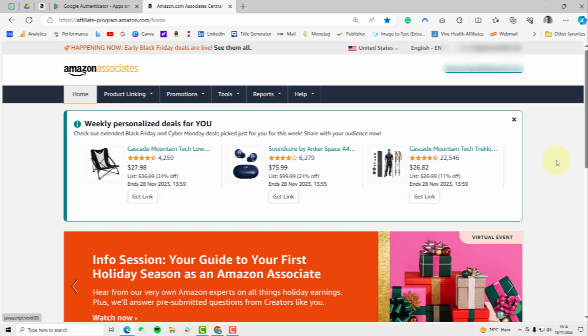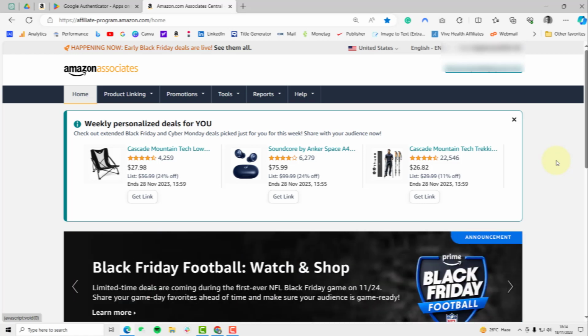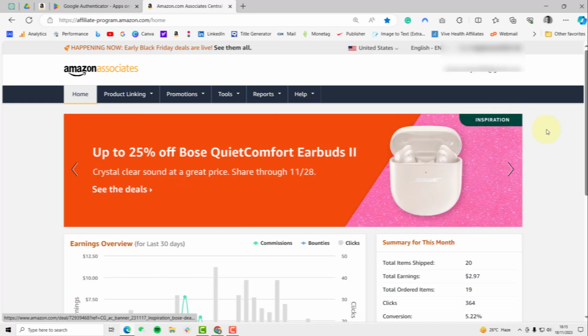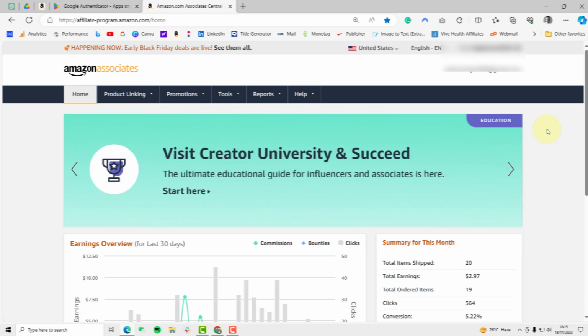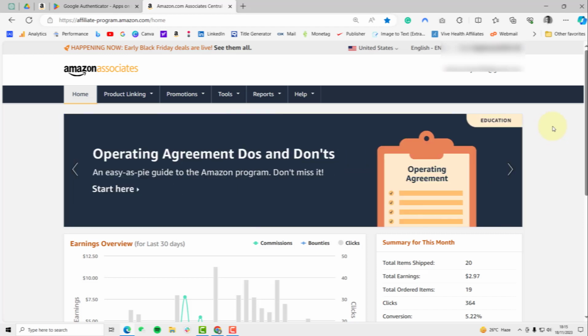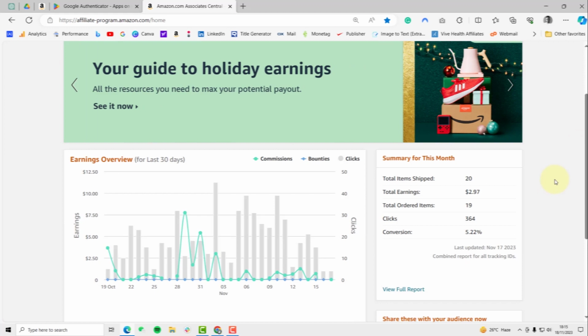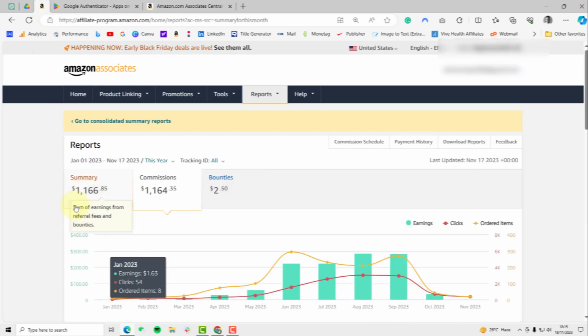If you want to uninstall your authenticator app, you have to disable the option first, because if you don't, you can face real trouble and have to reach out to Amazon support for verification. This is the way I was able to create my account, and I was able to earn 1166 from my Amazon affiliate marketing.